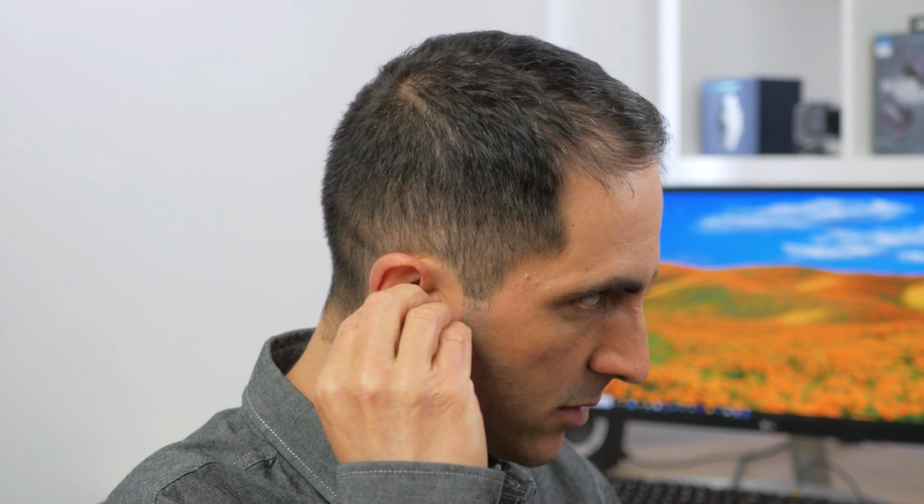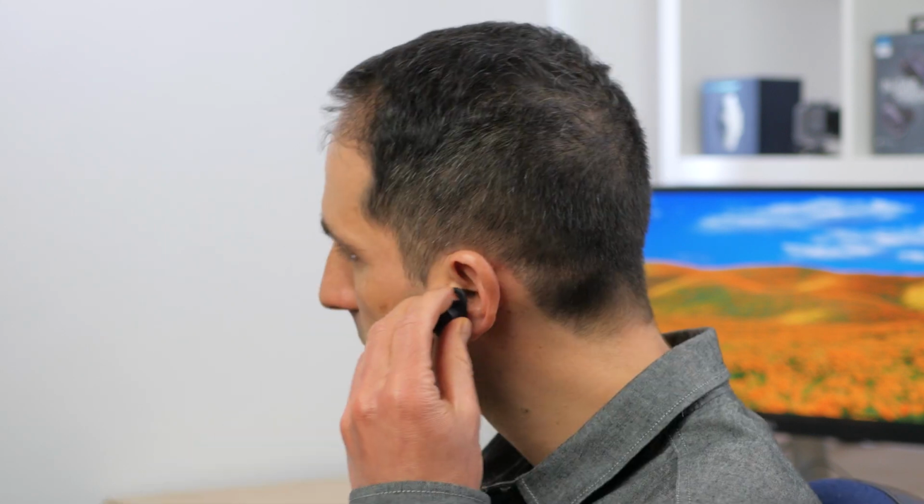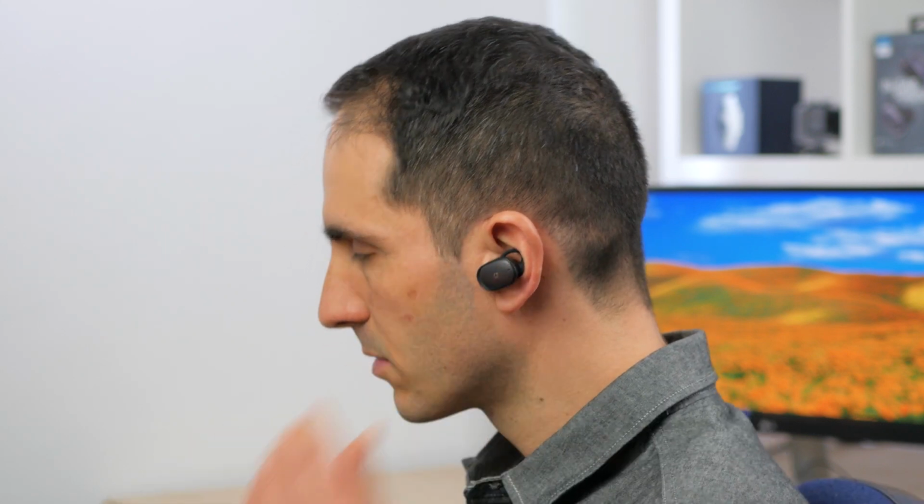Fitting them in your ears does take a little getting used to. They are labelled left and right, just grab them with your thumb on the charging contacts and index finger near the multifunction button, with the ear fins pointing upwards. They should be angled so the bottom microphone points towards your mouth, with the fin just tucking inside your outer ear. The fitted tips and fins provide a comfortable, secure fit in my ears, but I preferred the larger ear fins when running for an even more secure fit.